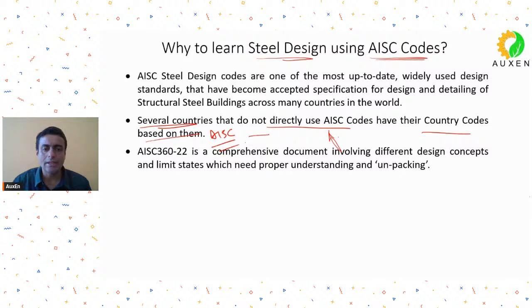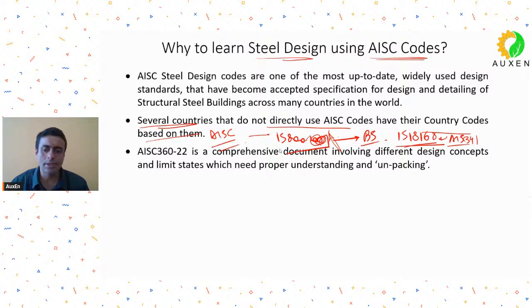In the Indian context, IS 800 is largely based on which country's code? IS 800 is largely based on the British standard. The codal provisions, if you see, resemble the British standard. But then, if you look at the latest ductile design detailing code that has been launched by the Indian BIS, IS 18168, that is completely based on AISC 341. So it's a mixed approach. It's a mixed approach that the Bureau of Indian Standards follows.